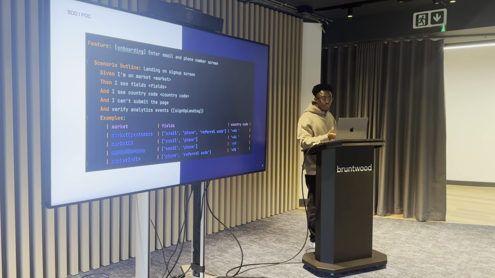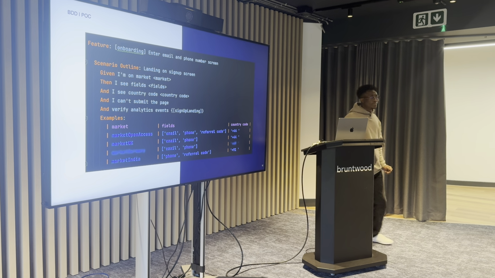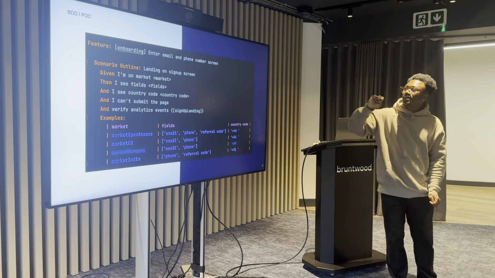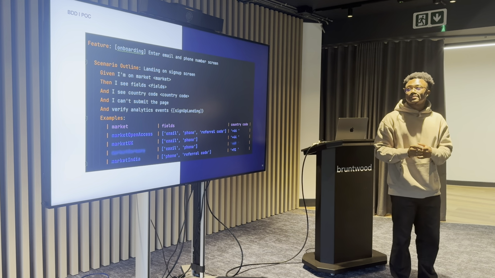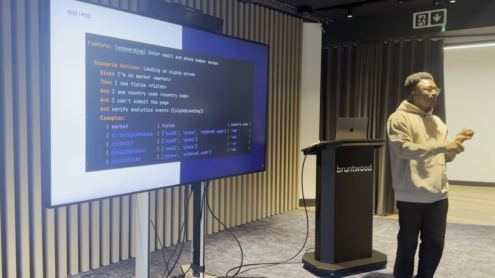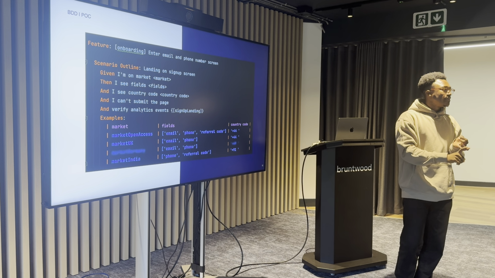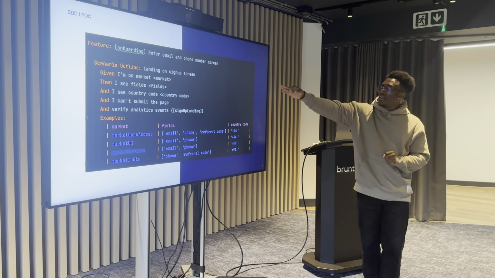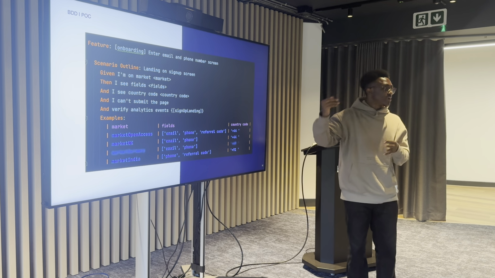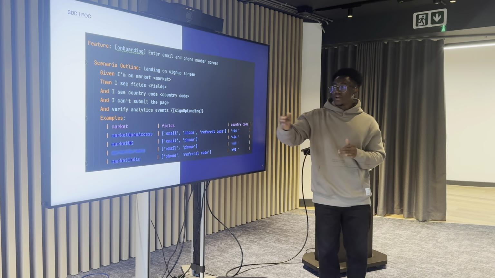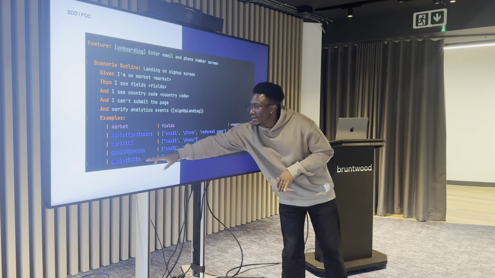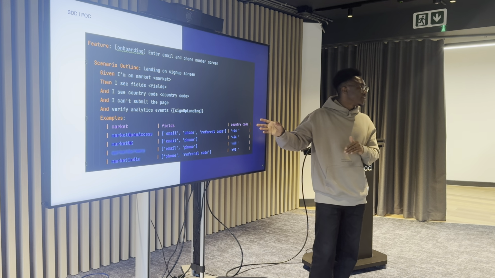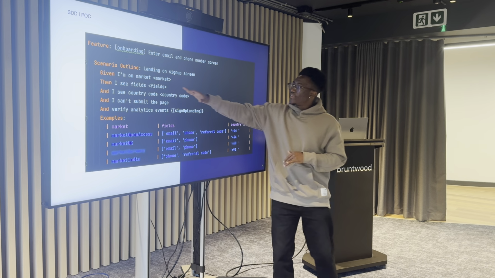So this is a typical example we have in our app, right? And we have onboarding: the enter email and phone number screen. That is when you get onto the enter email, that's the sign up or sign in screen on a mobile application. So the scenario says landing on the sign up screen, I am on the market. So you define your market, whether it's in the UK, India, or open access. We have all these types of markets and apps and flavors in our application, right? So you can specify whichever you want.